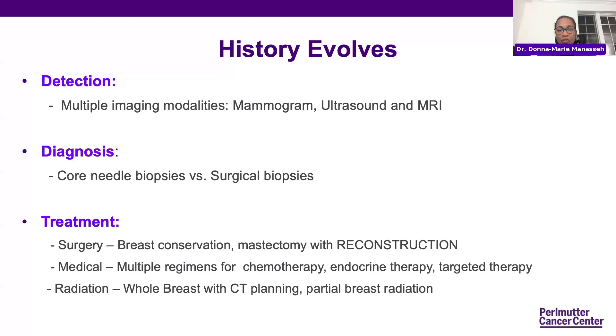When it comes to treatment, breast cancer treatment has also evolved. Primarily a surgical disease, it has evolved where we also have radiation and medical options. Generally we recommend two types of surgeries: saving the breast or removing it — breast conservation versus mastectomy. Reconstructive options have made mastectomy more palatable. Medical therapy developments — multiple chemotherapy regimens, immunotherapy, targeted therapies, and endocrine therapy — allow some cancers to decrease in size prior to surgery, allowing someone to save the breast they desire. Radiation has also allowed us to save the breast in many cases.